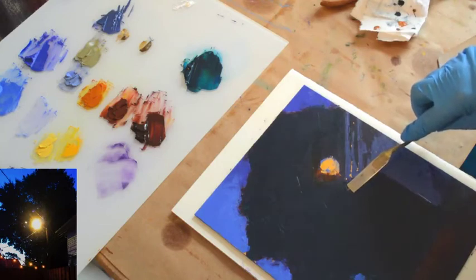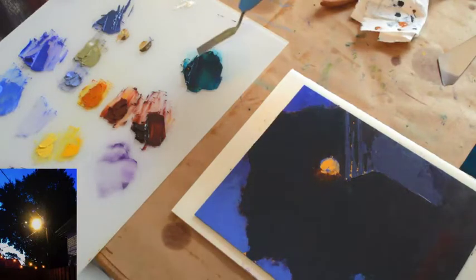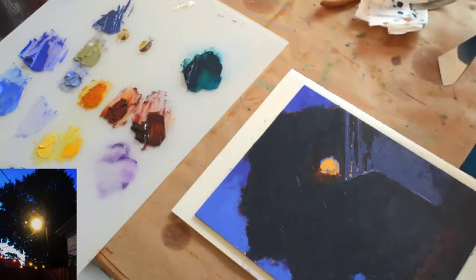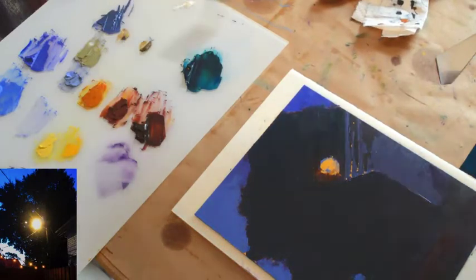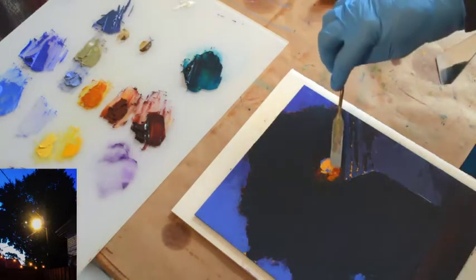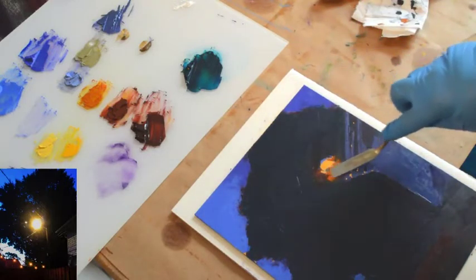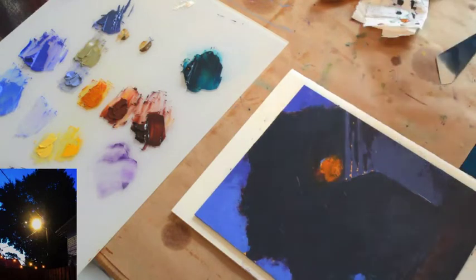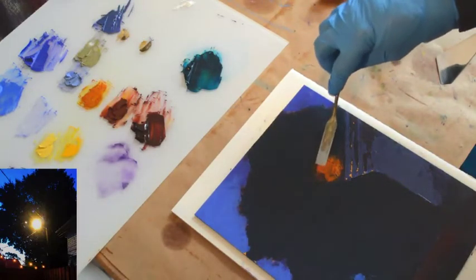Right here where I got that little bit of yellow down there and I didn't mean to, I can pull that off and pull a little bit of my blue back in. Cover it right back up. Gone away. Like I erased it. But I'm taking my darker yellow, and I'm going to do the same dance that I did before. So I am not worrying about overlapping into the area where the lamp goes. In fact, I want it to.